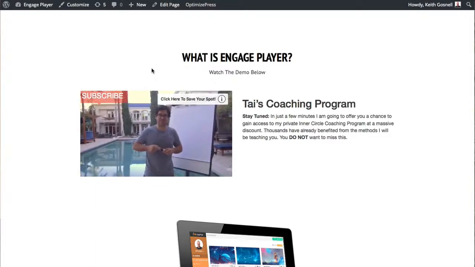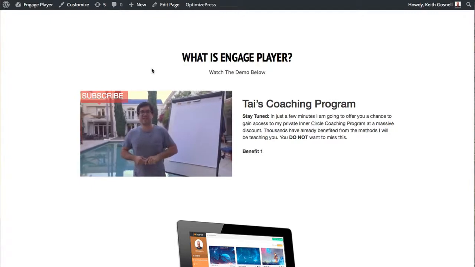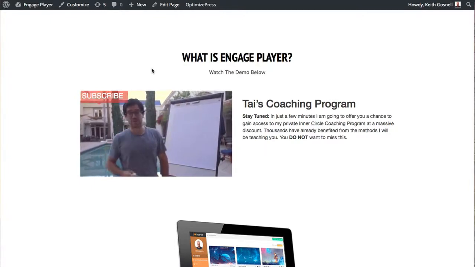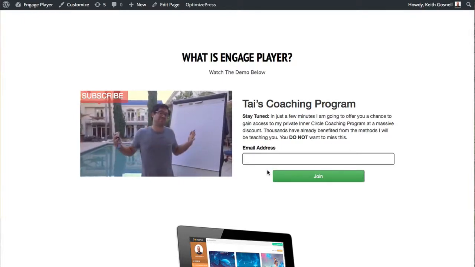How can you get 1,000,000 people to pay attention to whatever is your next big idea? Everybody's got a big idea. And there you notice there's benefit 1, benefit 2 comes in, and a few seconds later we should then see the form. And there's the form. So it adjusts, it makes room for anything that's coming on later, and so on.